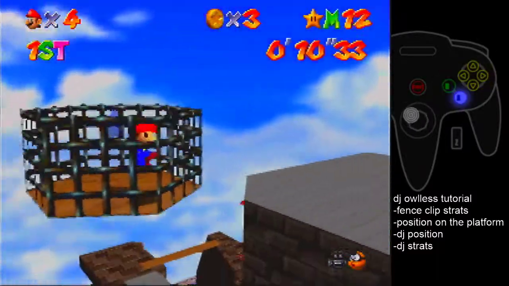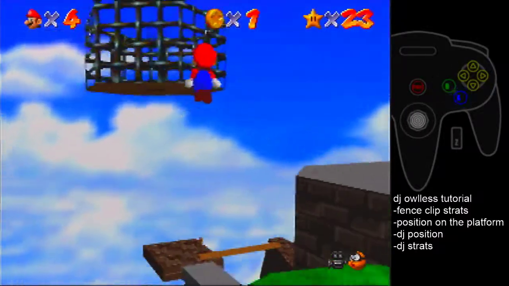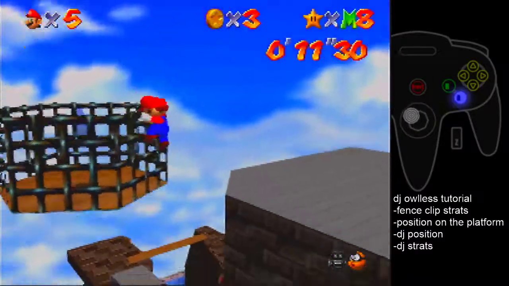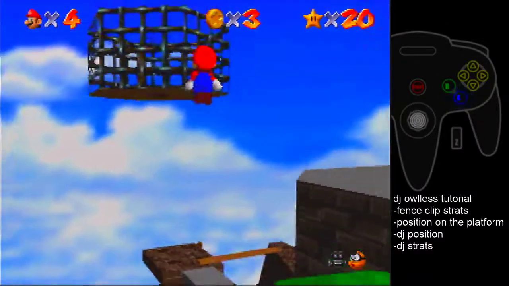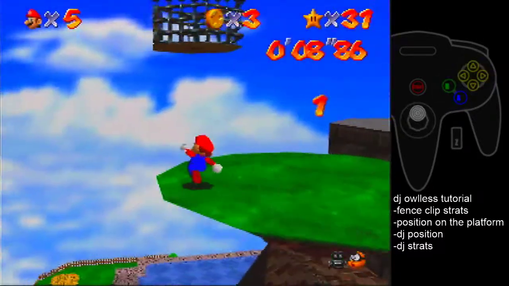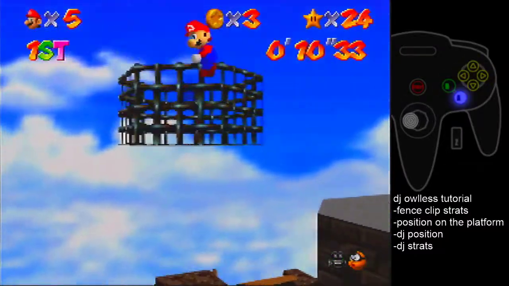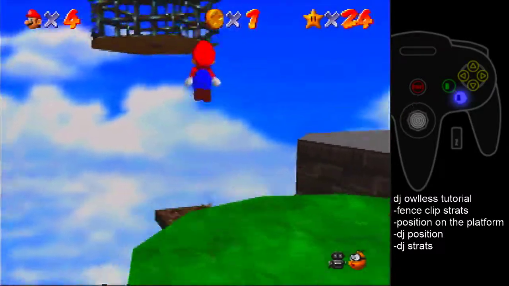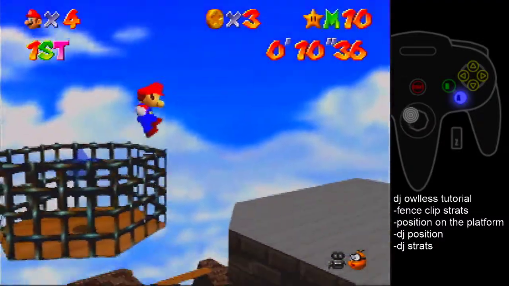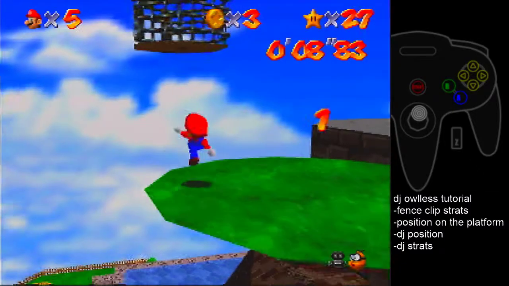Also, frames you can wall kick on in order to get in the cage. As you can see, I'm getting a lot of first frame wall kicks, but you can also get it with a second frame wall kick, which I'm probably not going to be able to demonstrate, but just trust me. You can also get in with a third frame wall kick, and I think you can get in with the 4th frame, but you have to do some kind of weird thing.